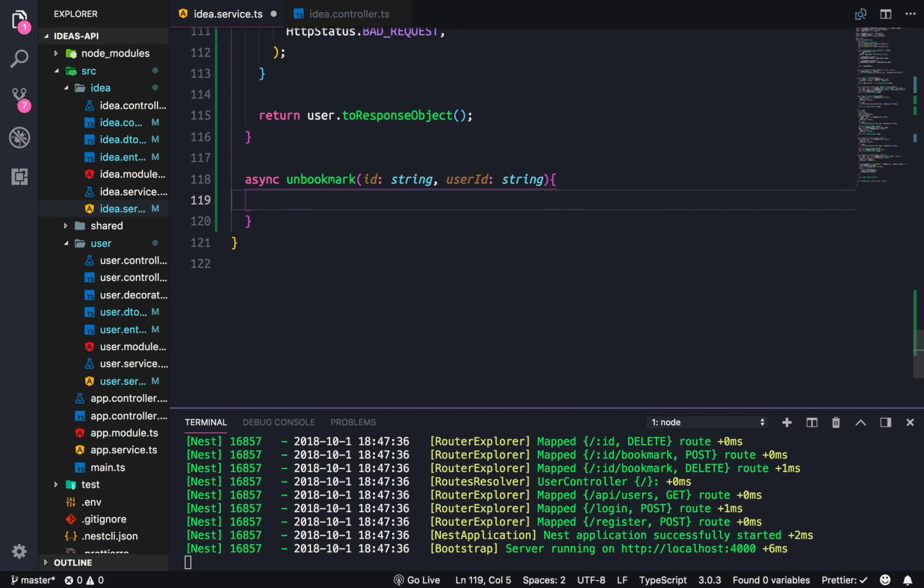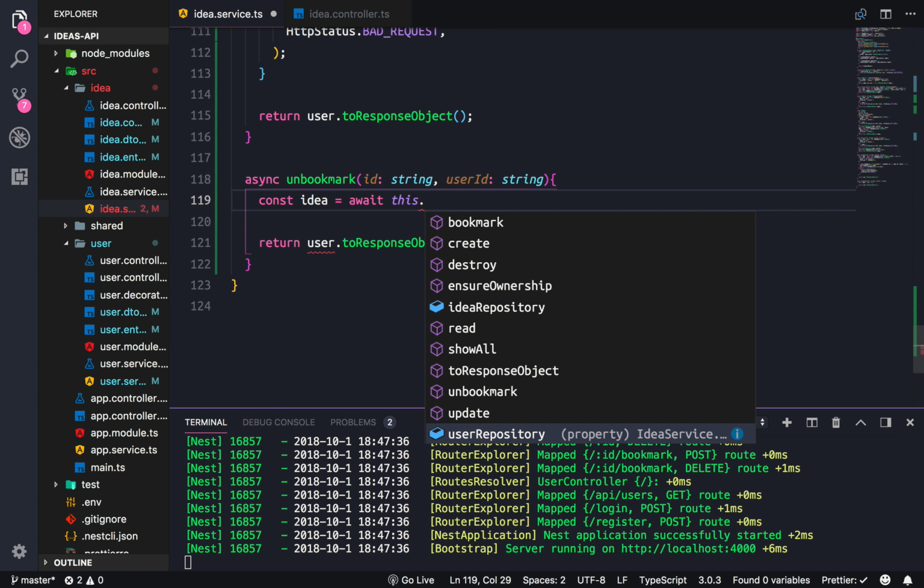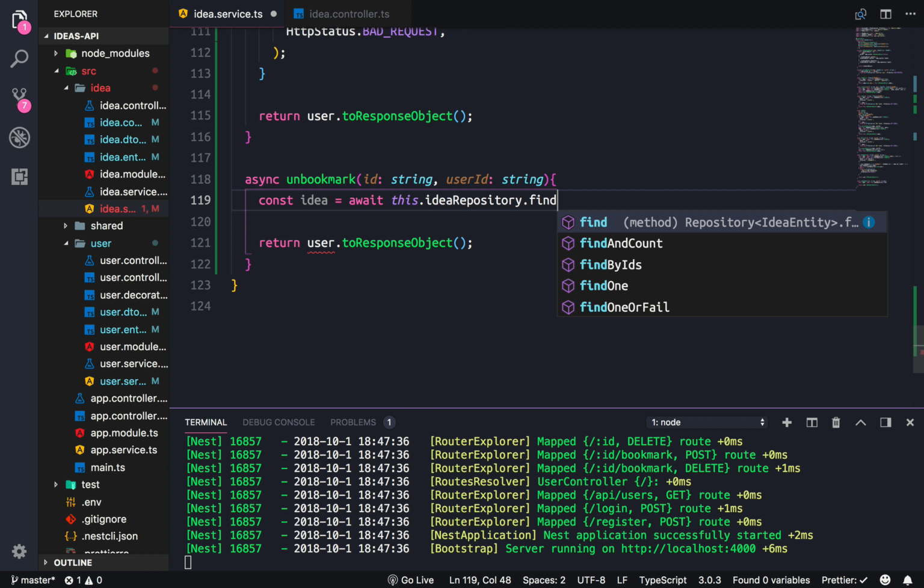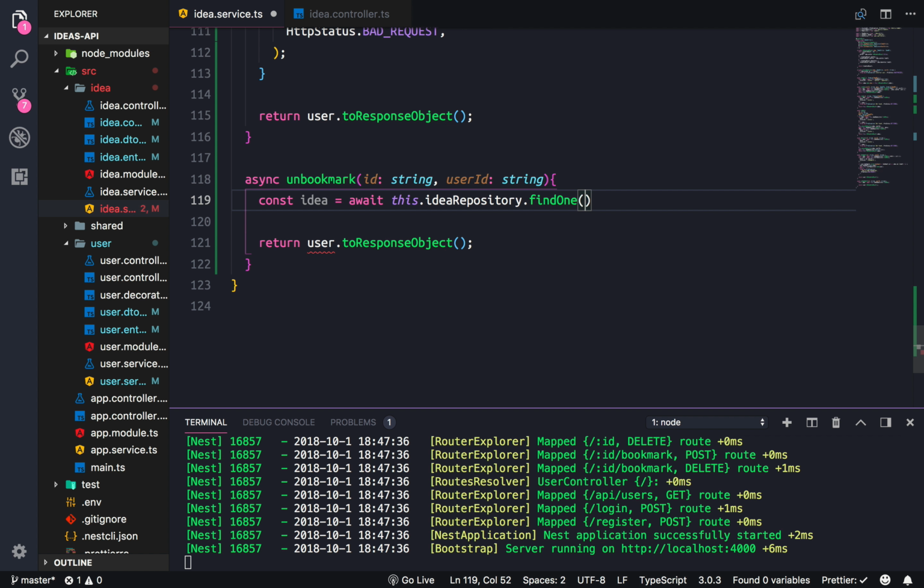We're going to find the idea, await this.idea repository.find one where ID is equal to ID, const user equals await this.user repository.find one where ID is user ID.